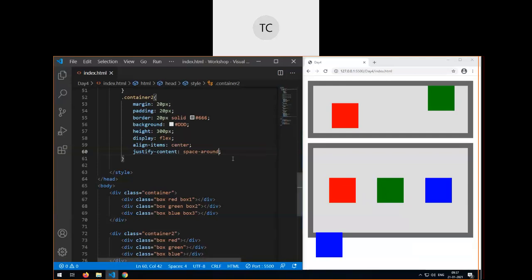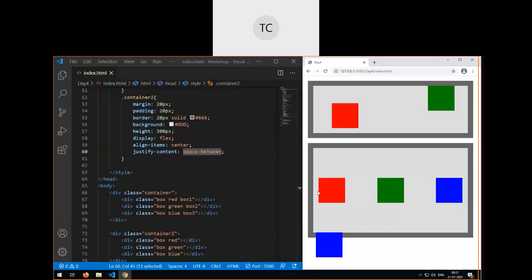So space around, or we may have space between. Then on the left side and on the right side, it is not going to keep any space. It is going to keep that space between those elements. So only the empty space is in between red and green as well as green and blue.